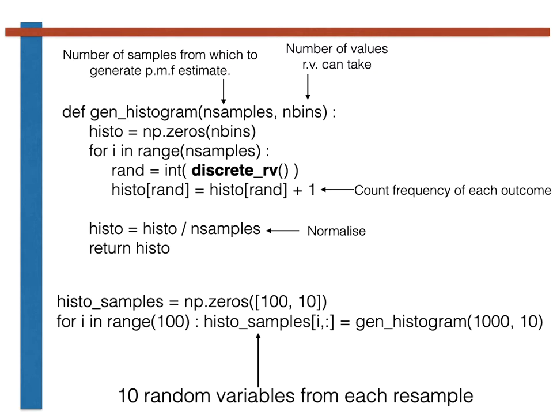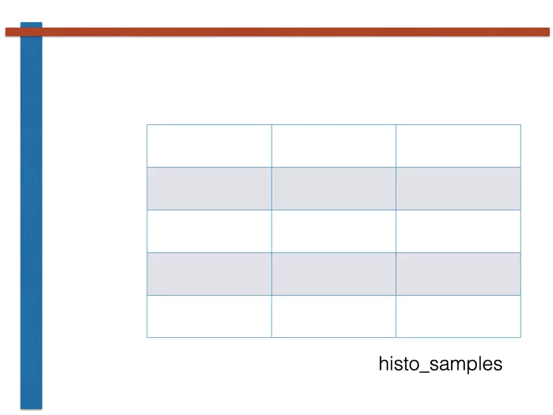We can visualize the contents of this two-dimensional numpy array called histosamples by drawing a diagram, as shown here. The two-dimensional numpy array can be thought of as a table. The numbers in the first row of the table are the n bins result from our first experiment.